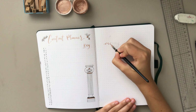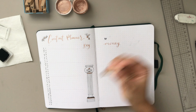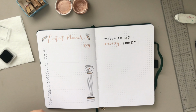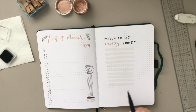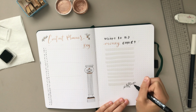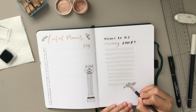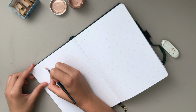So now I'm just doing a really, really simple expenses tracker. I've done a few of these in the past in scattered months. But they were kind of intricate and they had a whole graph table layout, and I felt like that wasn't very helpful for me. So I kept this one really simple, just left some line space for me to write out what I bought and how much it cost. And yeah, I kept this one really simple because I feel like that's what's going to help me out the most this month.